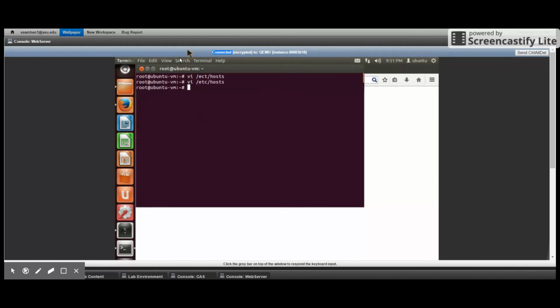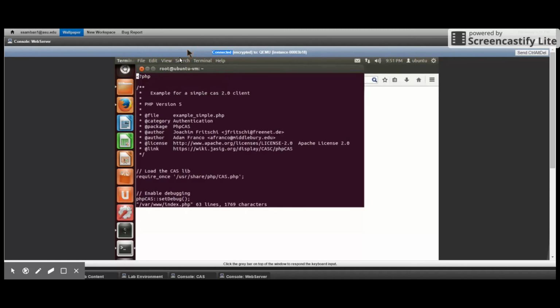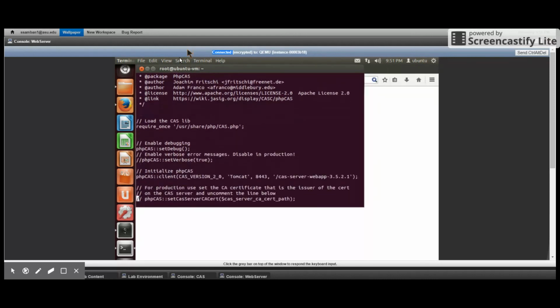For the purpose of implementing this central authentication server, we have created an index.php and placed it in this web root folder. So this is the PHP program.